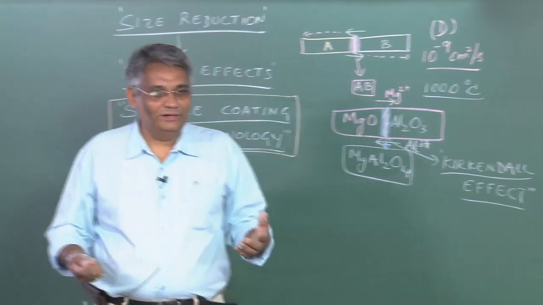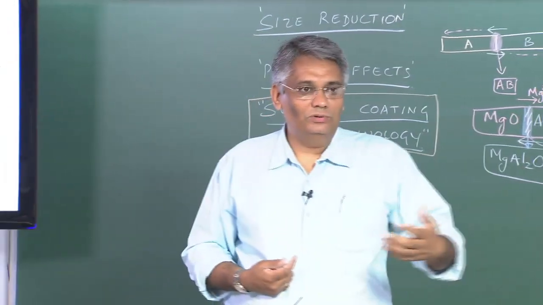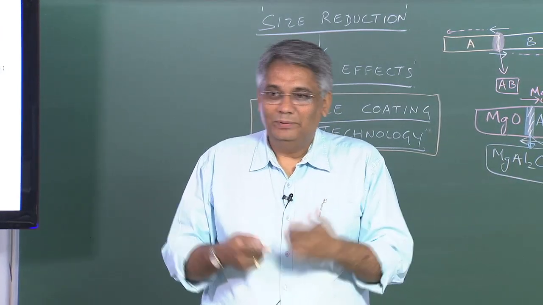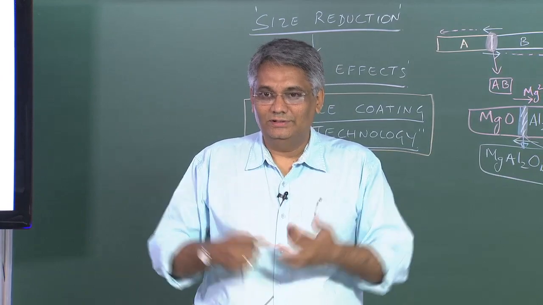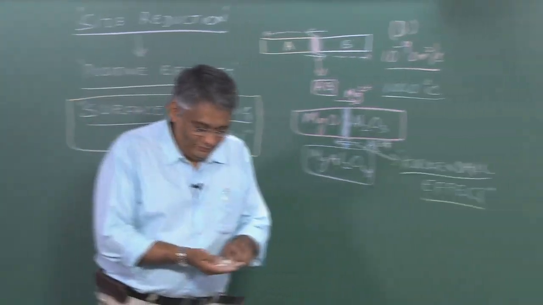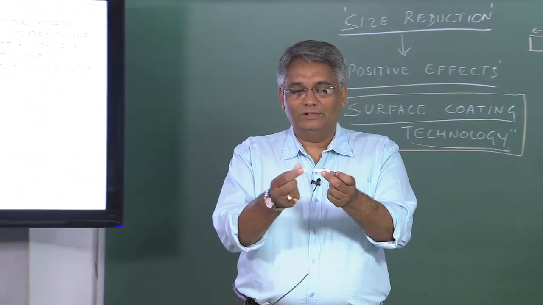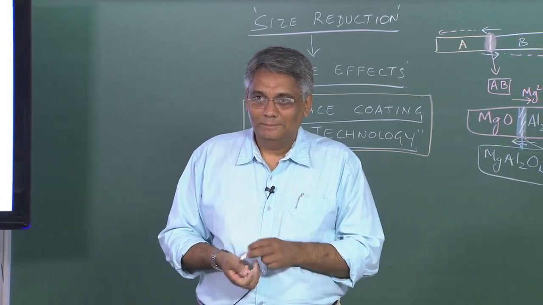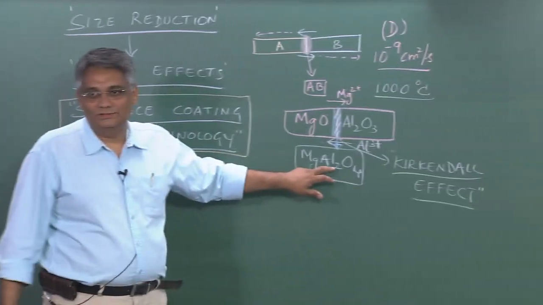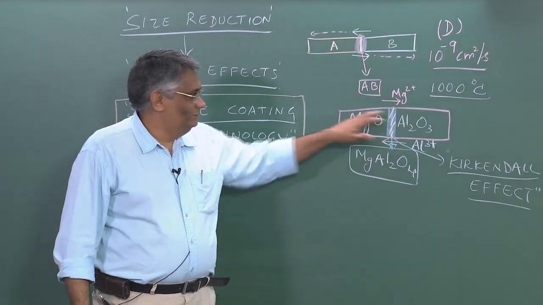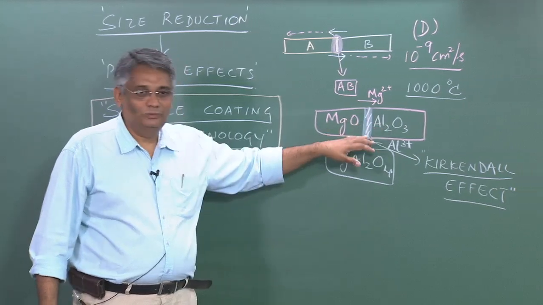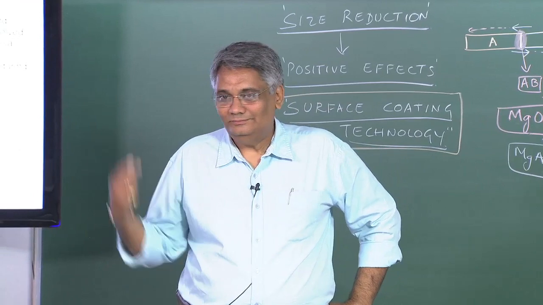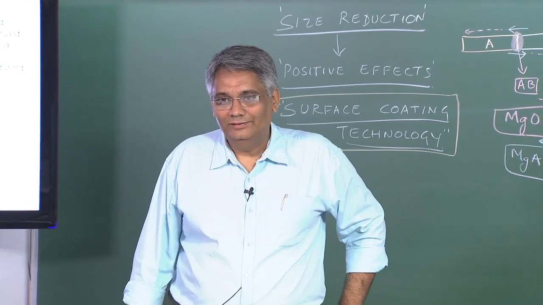It may not be seen in all the cases, because the new compound that forms, which is magnesium aluminum oxide, has a different color compared to that of magnesium oxide and aluminum oxide. So you see, if these two are compounds with, say, white color, if the new compound also has a similar color, you will not see the formation of this new one. Okay, but in this particular case, you can see this. So this process of converting these two into complete magnesium aluminum oxide takes several years.